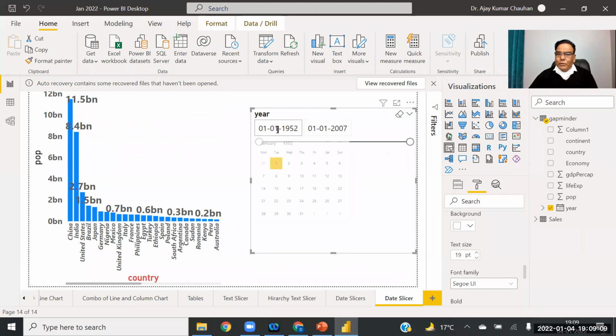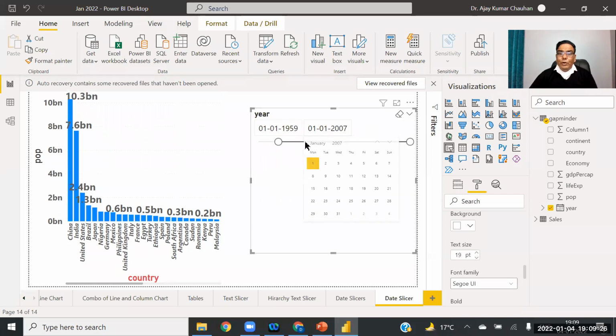So if you click on this option, the whole map will come. You can take the year, any year of your choice. Like suppose if I click on 59, I can also change this, or not only this, you can drag this.